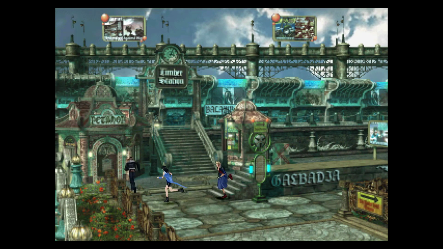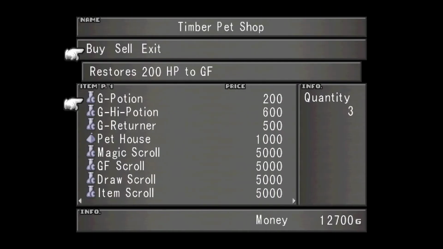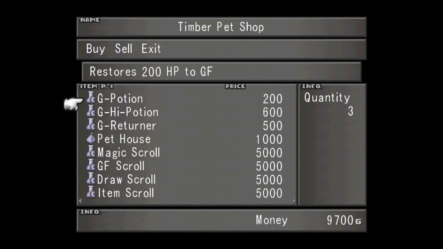Time to go shopping. GF learns an ability? Oh! But most important, these two. Makes GF forget an ability. Interesting. Well, I don't want to get them right now.